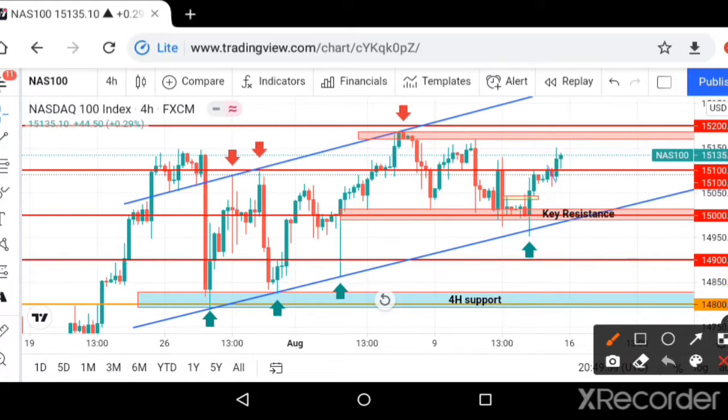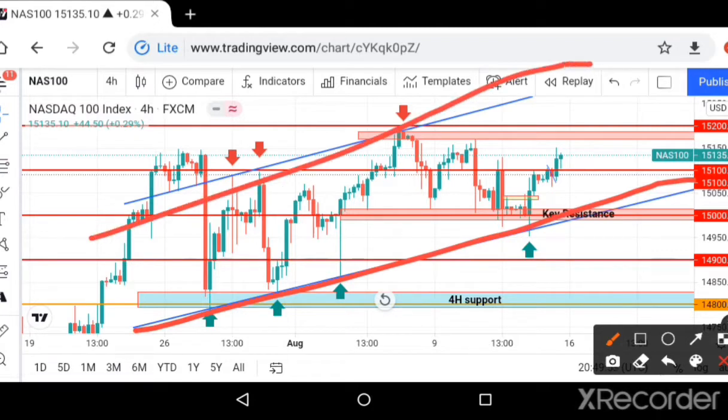You can see it's an up move as marked like this. It's an uptrend line, meaning we're looking at an up move on the market. We're not looking to sell. We're looking to buy. So why am I saying this is an up move? Let me just mark it up for you. We had one touch, we went up. Another touch, we went up. Another touch, we went up. A recent touch, we also went up.